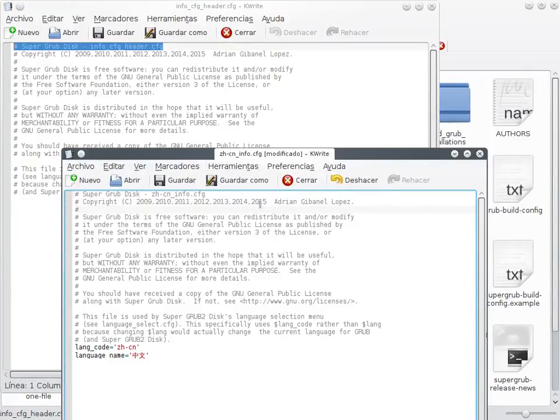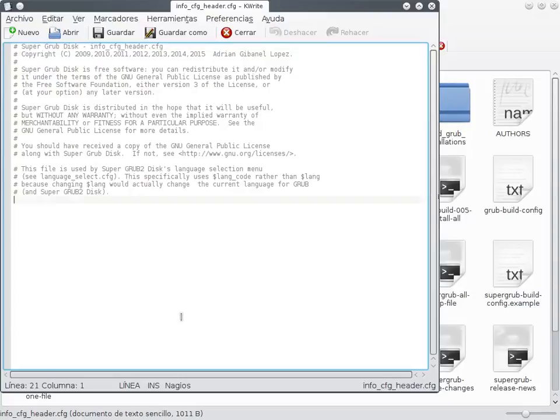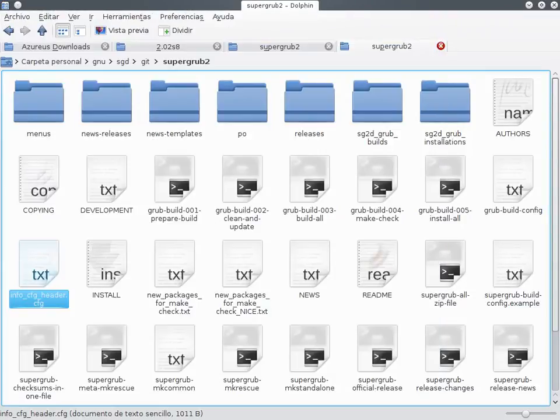And now that we are at it, this should be like this, or maybe like this, because this did not exist in Super Grub2 Disk before. So I think we are fine here.